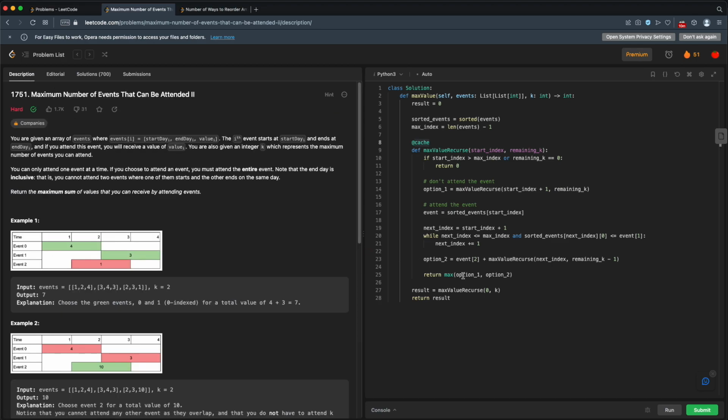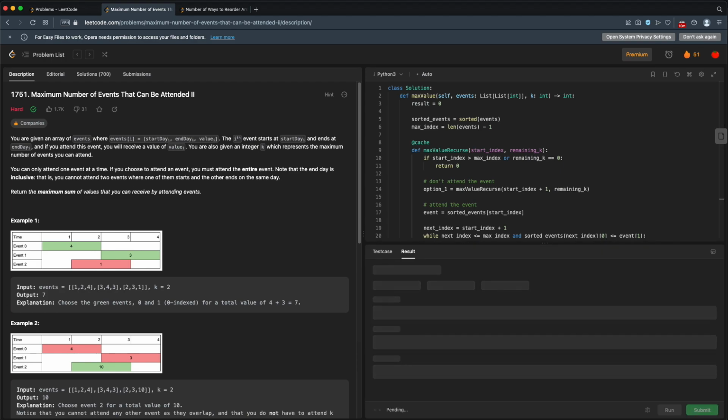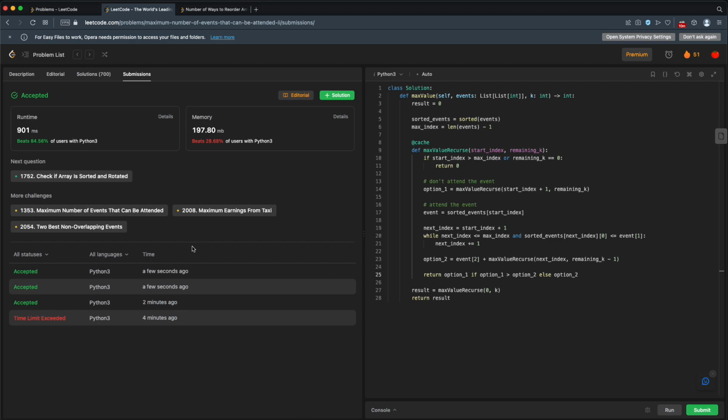Now let's jump back and do one last thing. I do like having my own max calculations because they do tend to work a little bit better. So we'll return option 1 if option 1 is greater than option 2. Otherwise, we'll return option 2. This is our own version of a maximum calculation. All right. Awesome. Now we're up to 84% for runtime and 28% for memory. So yeah, keep inching a little bit closer to that 90%. I bet if we went in here and changed some of these names, we could get above 90%. But I think I'm pretty satisfied with the solution.